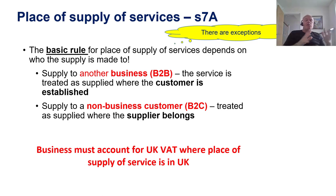Probably the most dangerous one to watch out for is if you're a UK VAT registered business and you receive a service from a business abroad. Under this rule, if you're a business and you're the recipient of the service, it's B2B — the place of supply is where the customer is established. You're the customer, you're in the UK. So if you receive legal services from a German firm of lawyers and you're based in the UK, then the place of supply is in the UK. You will then have to charge yourself VAT at 20% on the value of the service, and that is what they call a reverse charge. You will have to account for this VAT as output VAT, but then as long as you are a fully taxable supplier, you will then just recover it as input VAT on the same VAT return. They refer to that as a reverse charge.